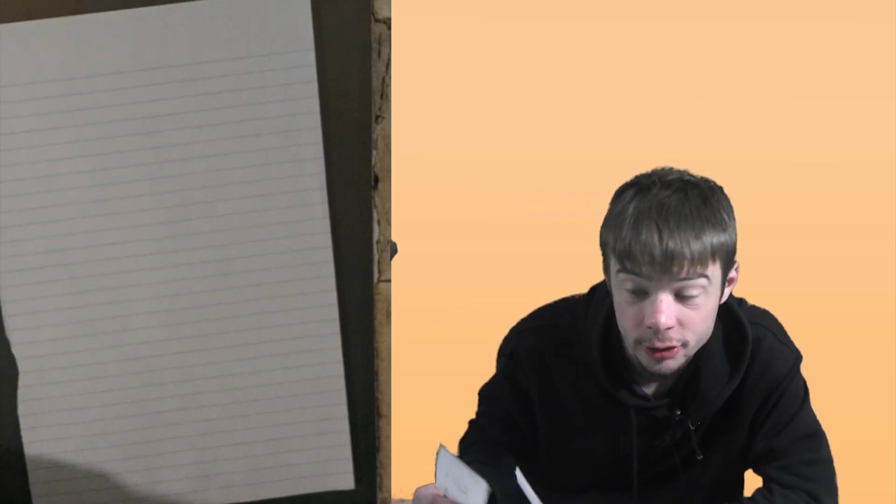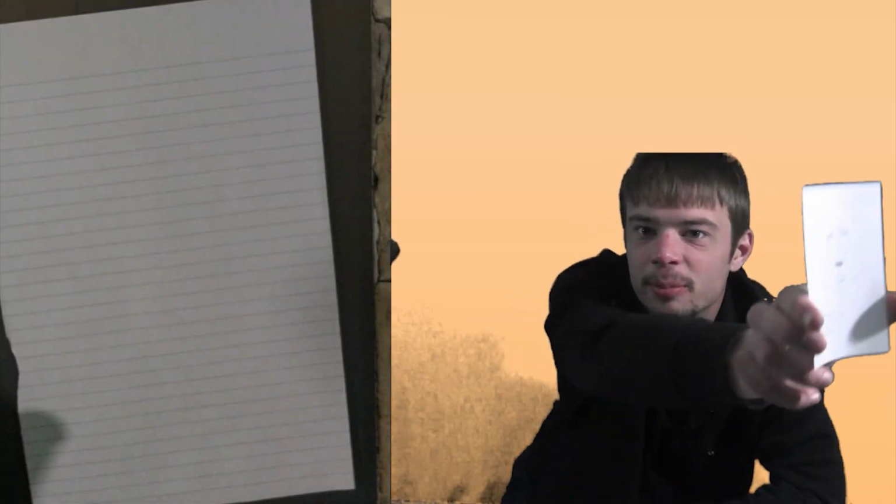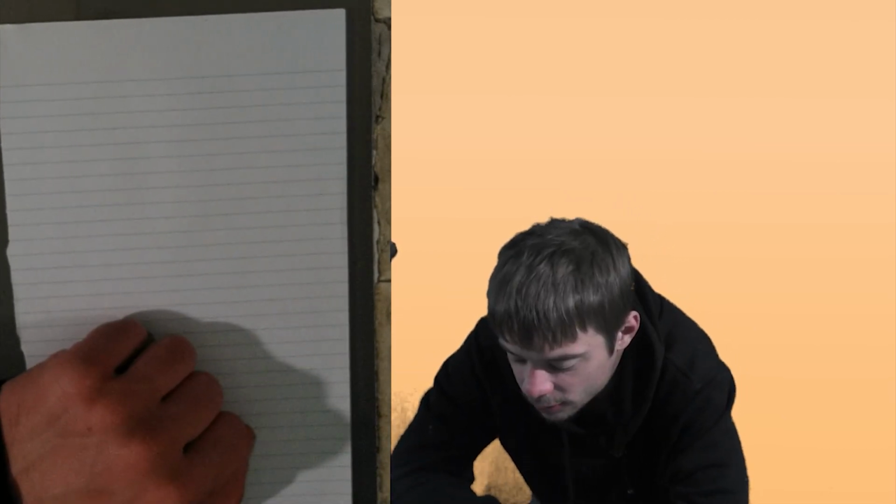So we got the characters we sketched out. Danny Bird, just a cartoon character. Austin Rabbit, and Martin Perro. And we got the personalities behind it. So now I'm gonna write a script. I'm not gonna write on script writing software this time. I feel like writing it by hand and fleshing out the scripts on paper before you go to script writing software is actually really helpful, because then you can think more freely, I feel like. That's just me. I guess it's different for everybody.